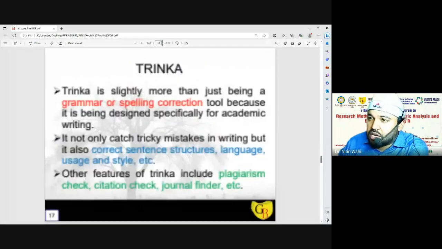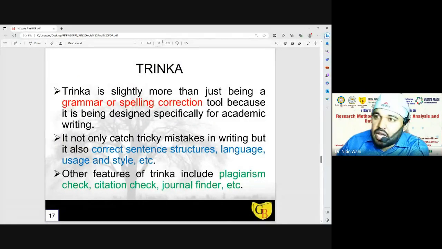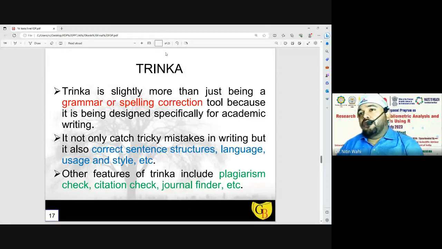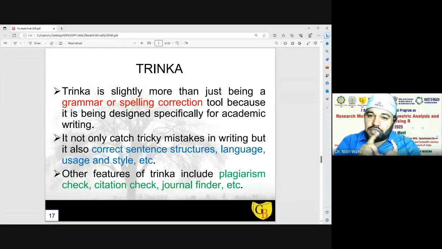Now, the next software in front of you, although it is not so much applicable, is a handy AI tool which can solve all your problems. It is a magical tool that I have been using, and it can solve each and every problem of yours except the references, which has already been solved by Research Rabbit. So see, this tool is referred to as Trinka.